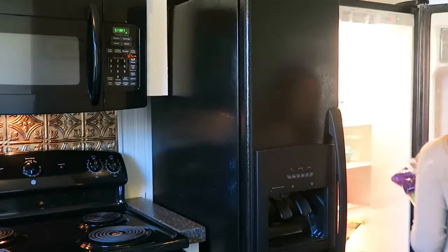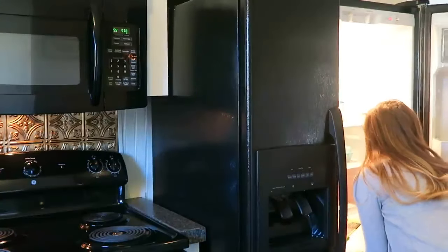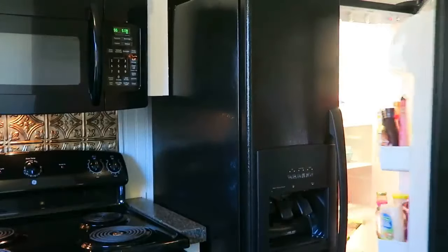Make sure if you are also using something like your milk, you go ahead and put it right back into the refrigerator as soon as you're done using it. That is just really going to help you not have to do a huge cleanup after dinner, after lunch, or anytime you're cooking.